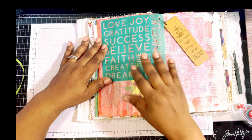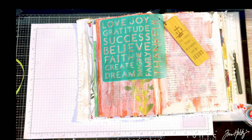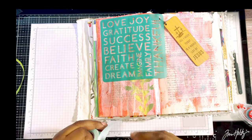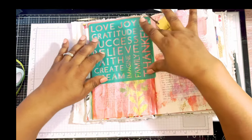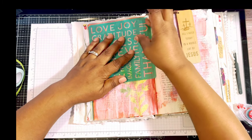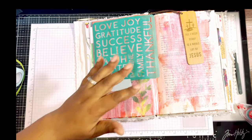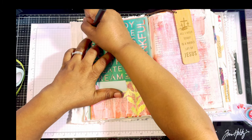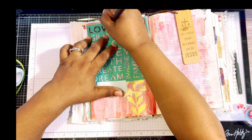Okay. Right here. And I don't think I want to use the pixie spray. I don't feel like using that. So I'm going to take a piece of this mint tape. I'm going to use the mint tape. And I'm going to come over here because I do think I want to put this thankful down here at some point. Move down just a little bit. Well, maybe I'll just have to do this. And so, I have this creative devotion marker pen. So I'm going to actually go into the stencil. And see how simple? Very.